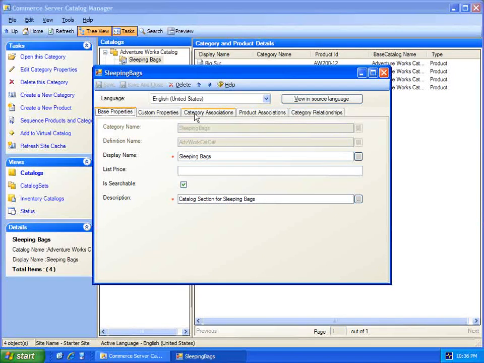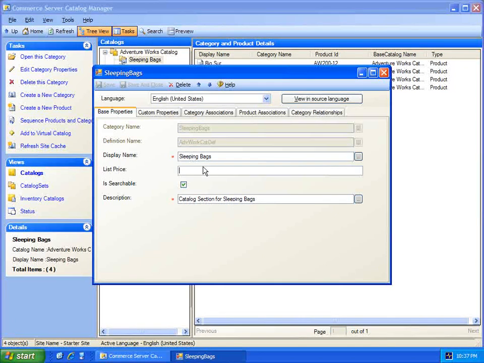So the category properties have base properties, which are a category name and a definition, and we'll go over what a definition is. Basically, a definition defines properties within this. So a display name, which will be displayable on the site, is sleeping bags.